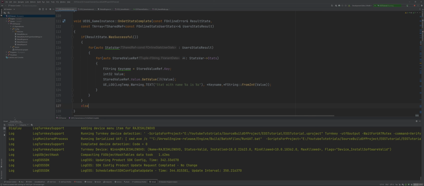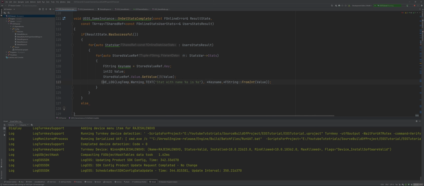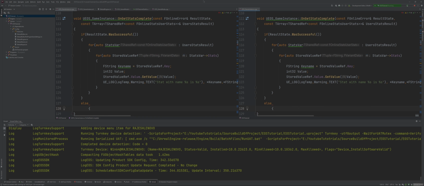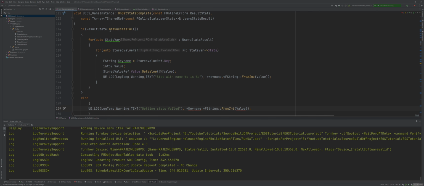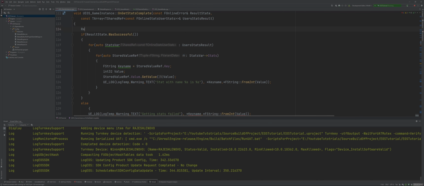Else we will just print, and let's just copy this. Getting stats failed. Can we somehow get this result state as a string? Oh, we can get.